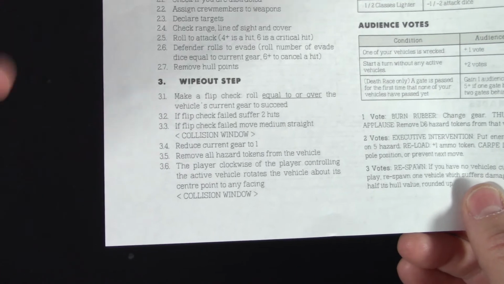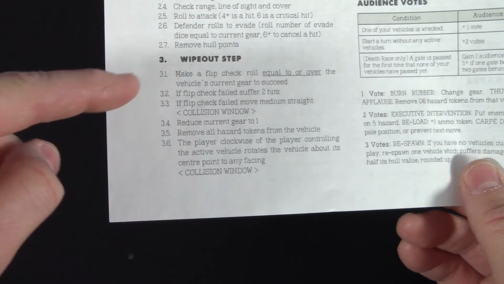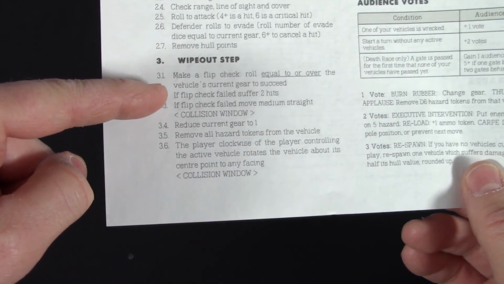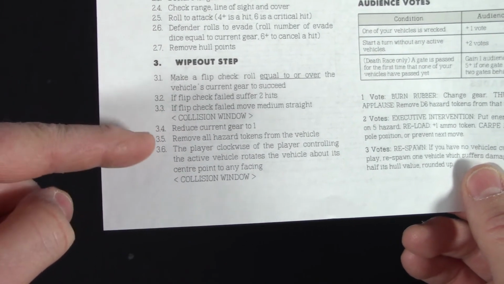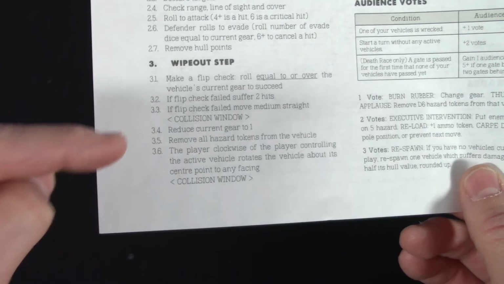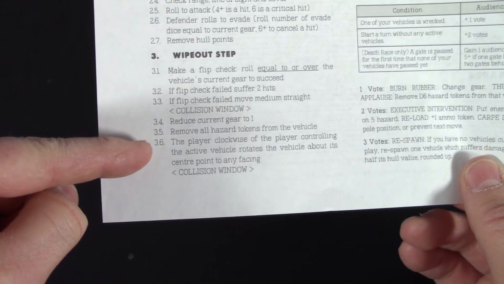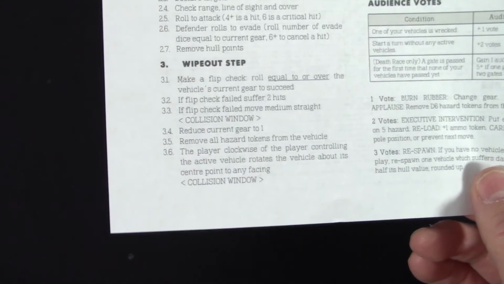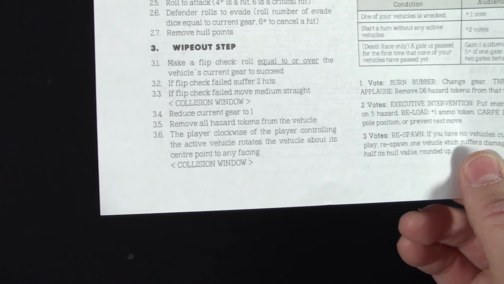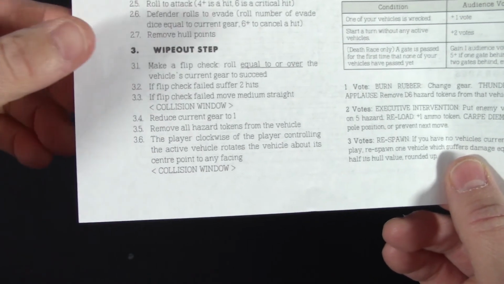All right, so you have those 6 or more hazards on your vehicle. So here's the steps you're going to do for the wipeout step. You're going to make a flip check. Then if it fails, you're going to suffer 2 hits. And if you fail, you move medium straight. Maybe there's a collision. You reduce down to gear 1, remove all hazard tokens from the vehicle, and the player clockwise from you, or to your left basically, gets to rotate your vehicle. And there's possibly a collision again. So let's take a look at these steps.